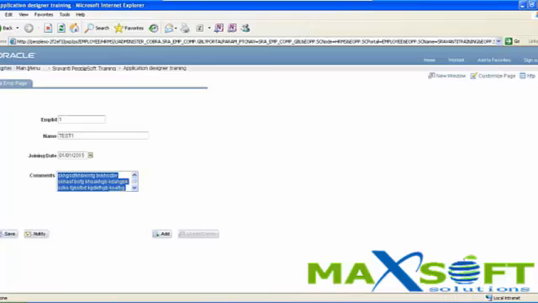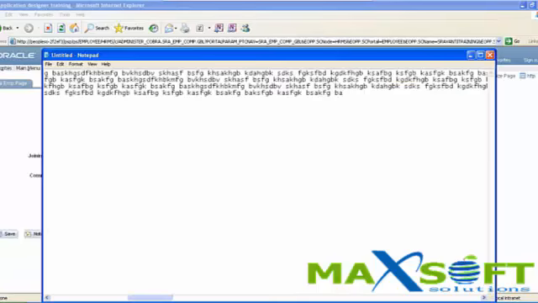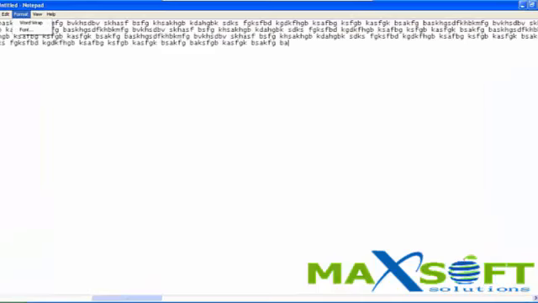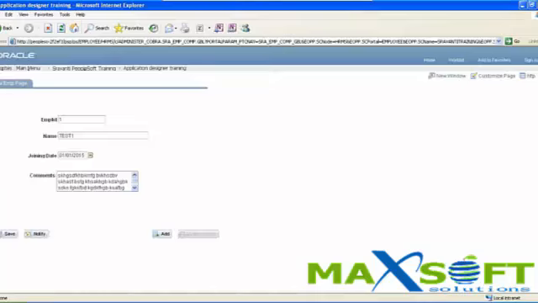Let us say I'm typing more than 500. This text is more than 500 characters, but it is allowing me to do that. It won't stop me from typing more than 500.